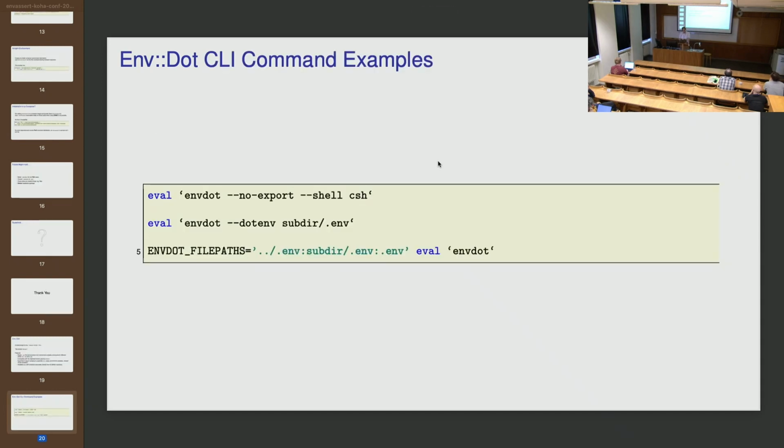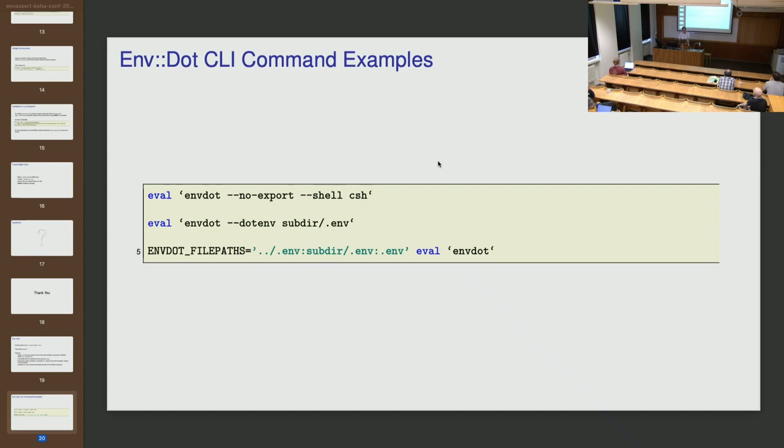Here's a few examples, just normal evals in a shell. The first row precisely specifies that the variables are not to be exported, so they will not show up in subshells. The second one doesn't have this, but instead it specifies where the particular file is located.